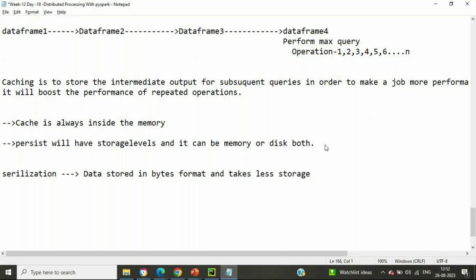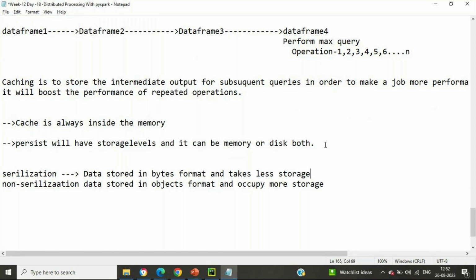In non-serialization, data is stored in objects format and occupies more storage.